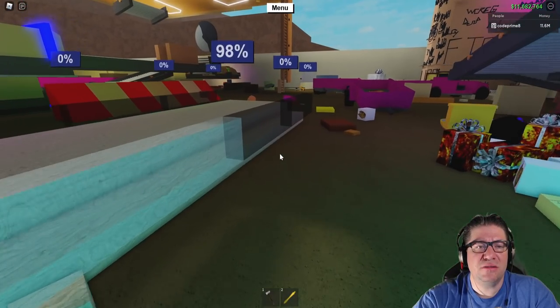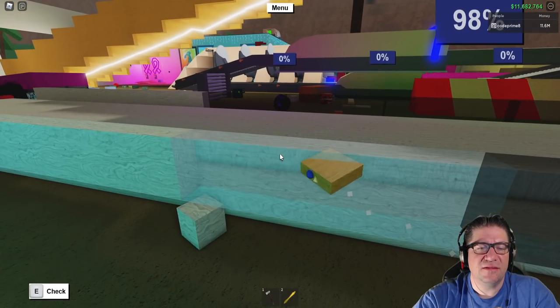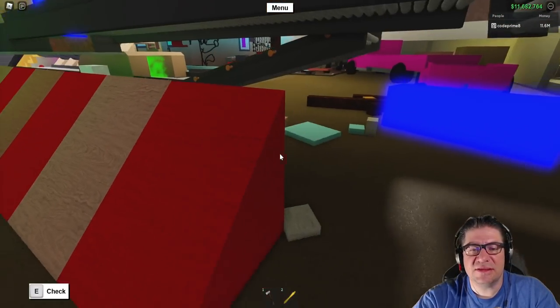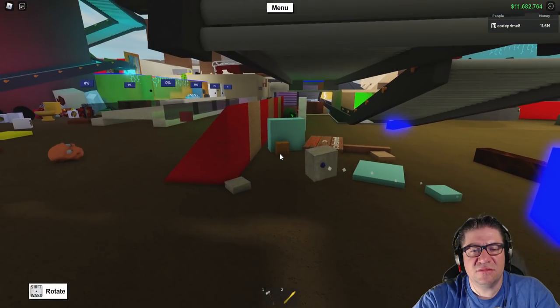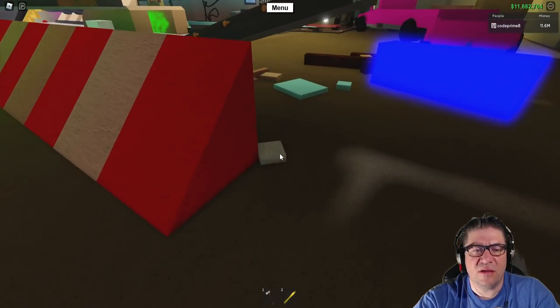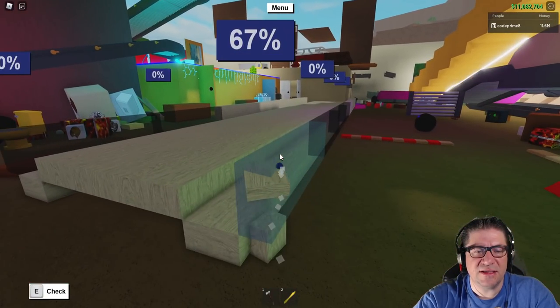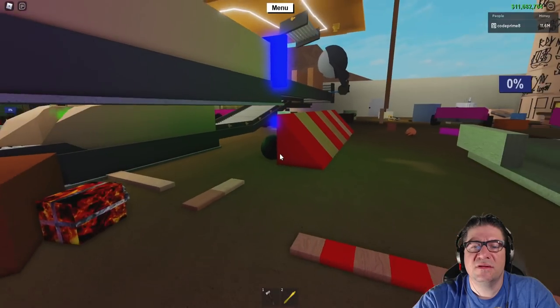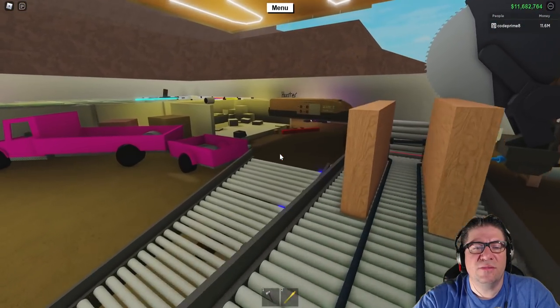Oh no, 98%. Let's see, do I have any more palm wood over here? That's a slice. It's a little slice of palm wood. Combined with this little slice of palm wood, and it's too small. Nope, got it. Sweet. So let's head over to our palm wood.